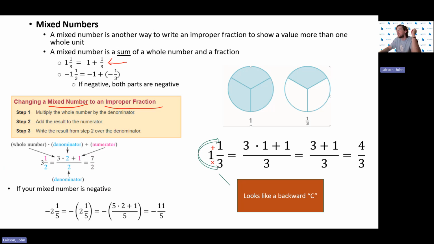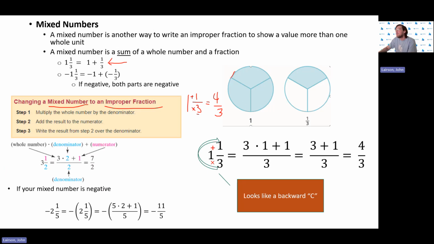You just do the whole number times the bottom of the fraction part, plus the top of the fraction part. That'll be the numerator. And then you keep the same denominator of what the fractional part was, right? So it's written out here, but I'll do it next to it. 1 and 1/3. I'm going to take 1 times 3, which is 3, plus 1, which is 4. That's going to be 4. And then we keep that same bottom, the 3, 4/3. And so this is that same example we've been seeing, the 4/3 on the last slide.